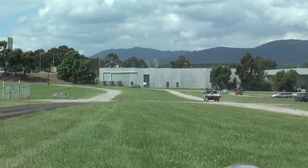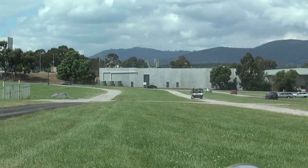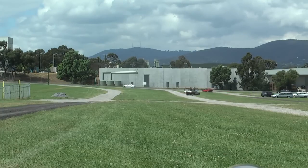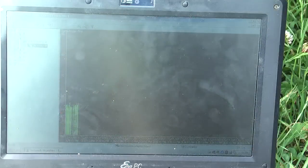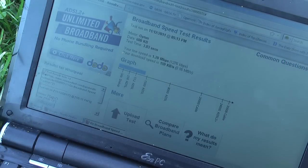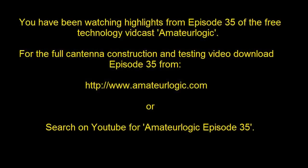I've come out here to Caribbean Gardens, which is a local park, and we're about 12 kilometers southwest of Mount Dandenong. The signal is somewhere between minus 83 and minus 85 dB — so with the further distance the signal strength has dropped back a bit, but it's probably still usable. After running another speed test I've come up with 1.28 megabits per second.